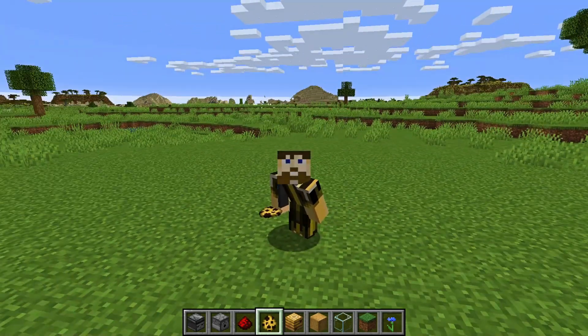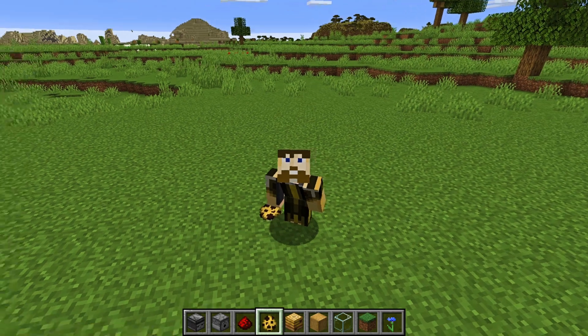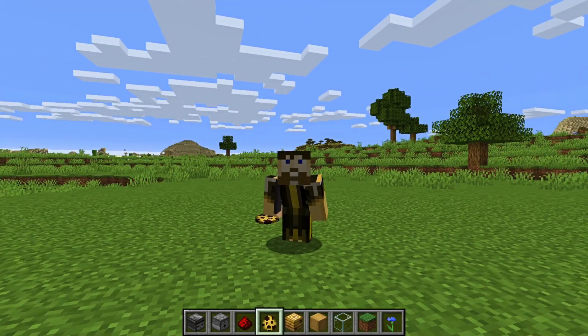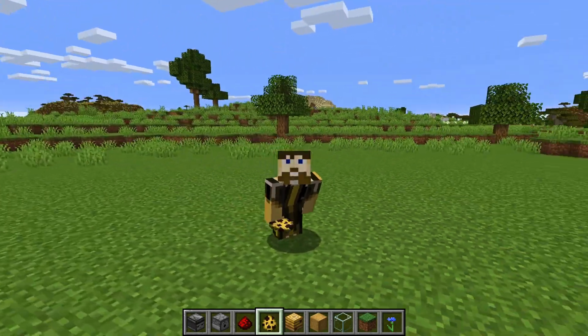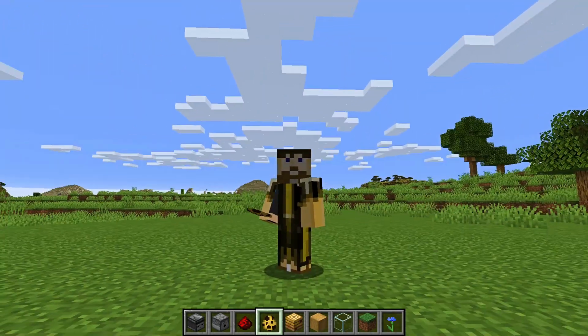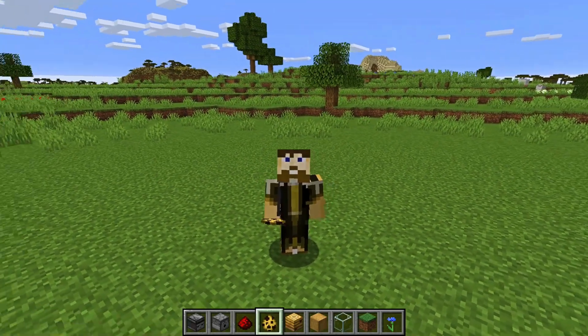Well, in 1.17, they made honeycombs pretty darn important. Because you need honeycomb now, one honeycomb to make one candle. And candles are so freaking cool, and I'm going to want to use them everywhere. So I'm going to need a lot of honeycomb. So I'm going to need a lot of bees, and I'm going to want this thing to be automated.